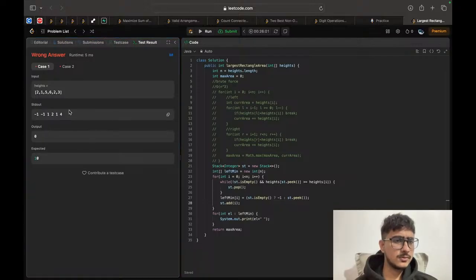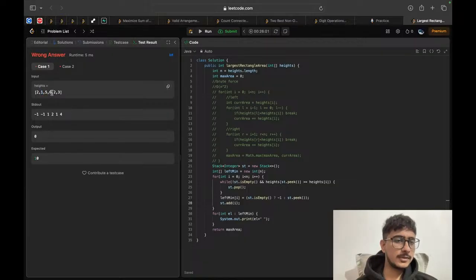Okay, so for this example here, what's the minimum element to the 2 on the left side? So there is no minimum element to the left. That's why we are returning -1. What's the element to the left of 1? There is no element to the left of 1 which is smaller than 1. Okay, so what's the first element to the left of the 5? So we are returning index which is 1. So 1 is present at the 1 index.